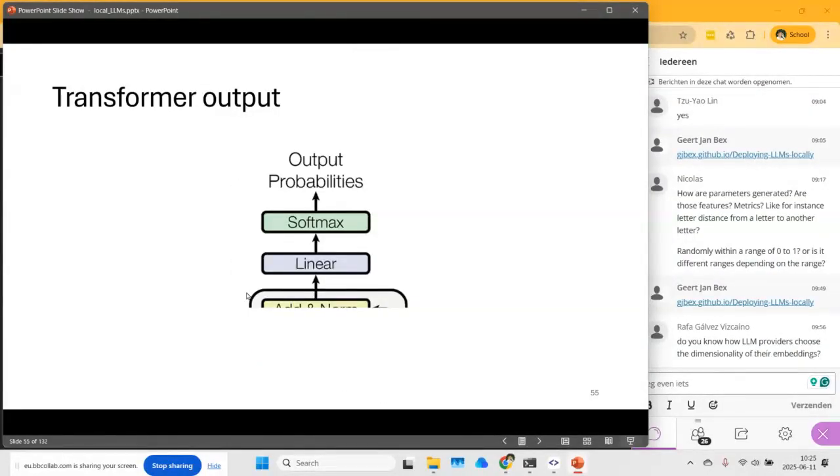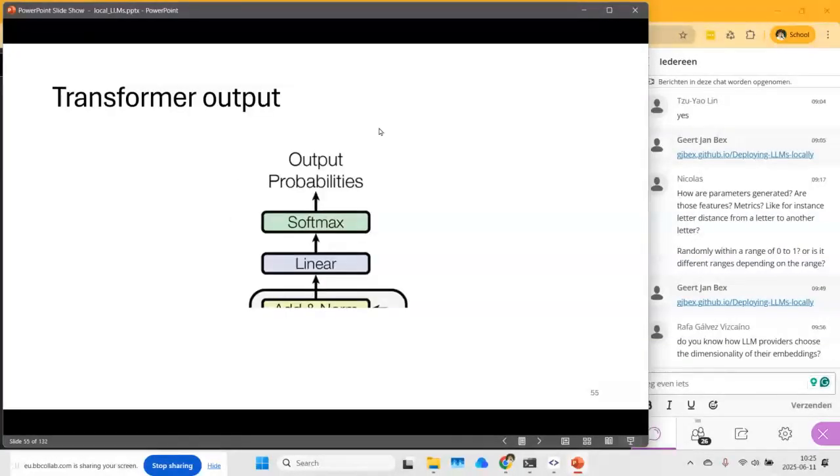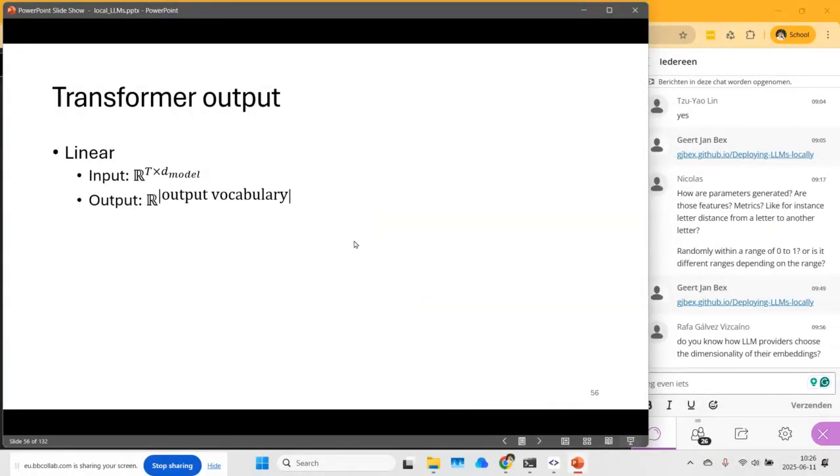Okay, again, we have a feed-forward network, you know that, easy. So basically, we go here to the actual output. So then there is a linear layer, one or more, and then you again have a softmax. Okay, so the output essentially is an array of the size of the output vocabulary, and the softmax is going to give the probability of the output tokens.